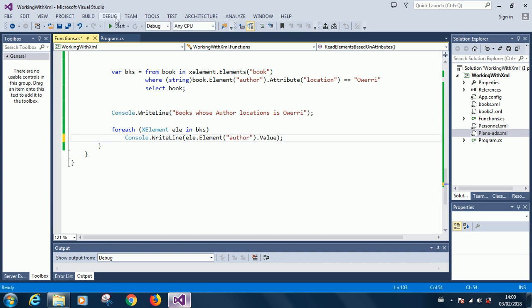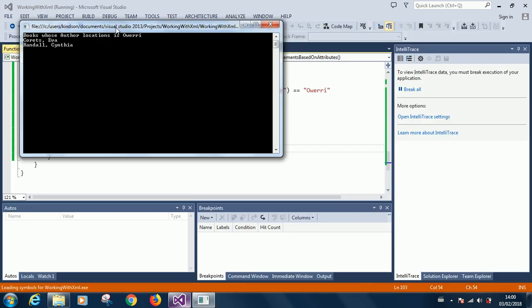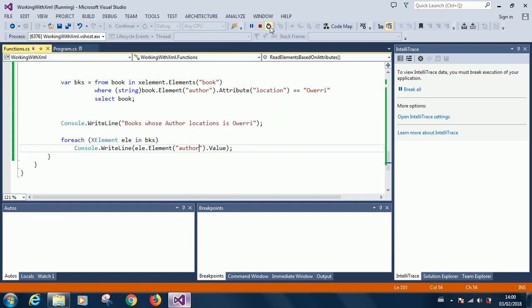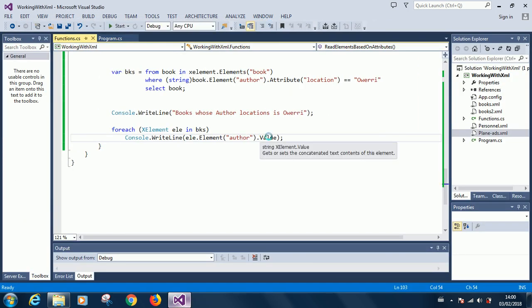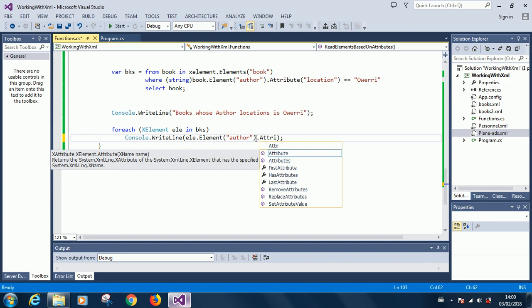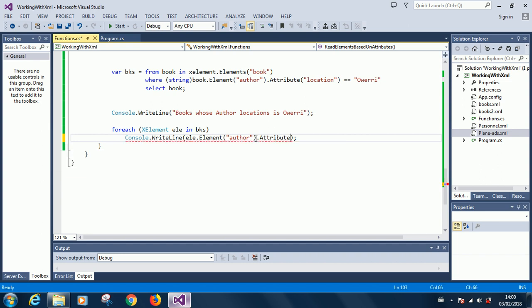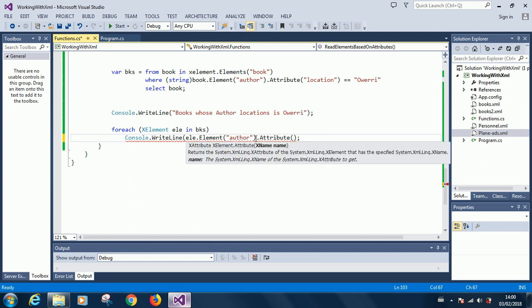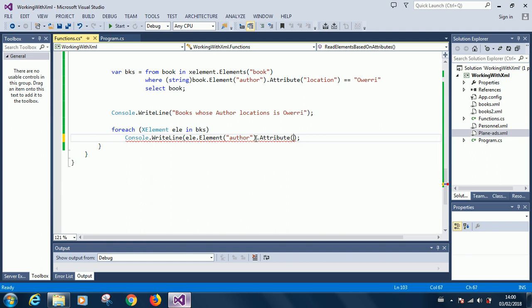Okay, so the author displays. If we want to display the location, we will use something like dot attribute, and then we specify location. So at this point we could display the location.